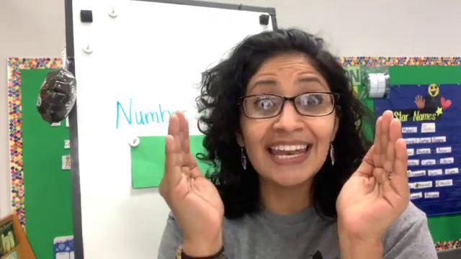But today we're going to do number lines starting at 0 and we're going to go all the way to 10. So the number line is going to get what, friends? If we're adding numbers, is the number line going to get smaller or longer? That's right, it's going to get longer because we're adding more numbers to it.